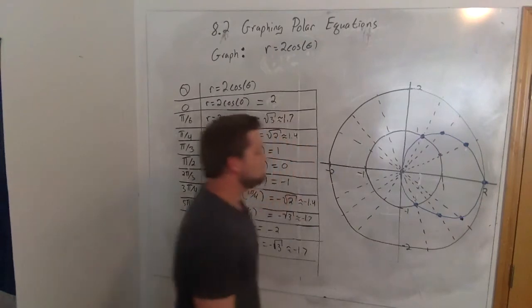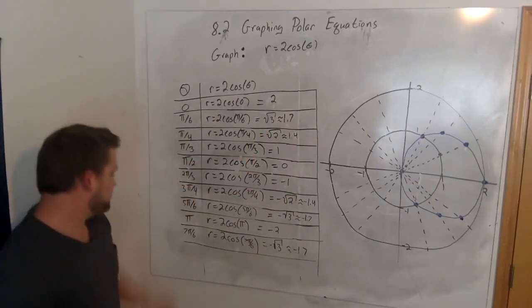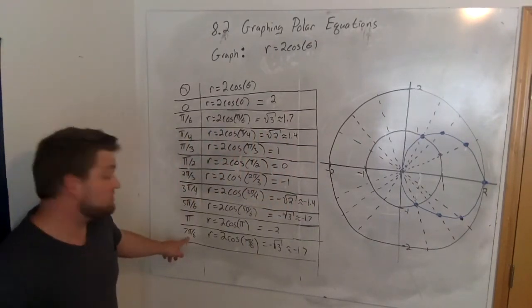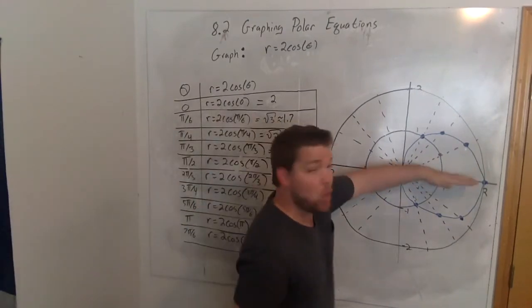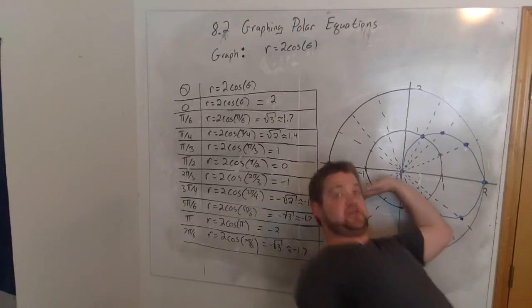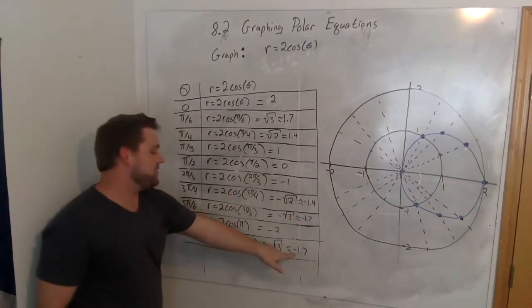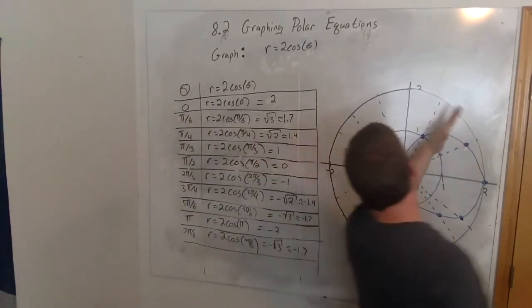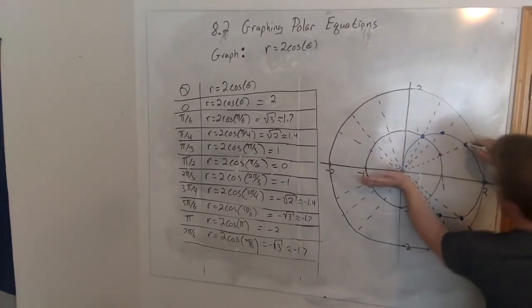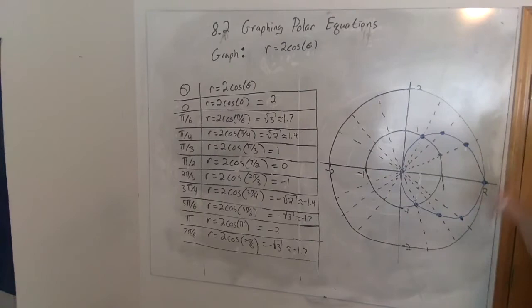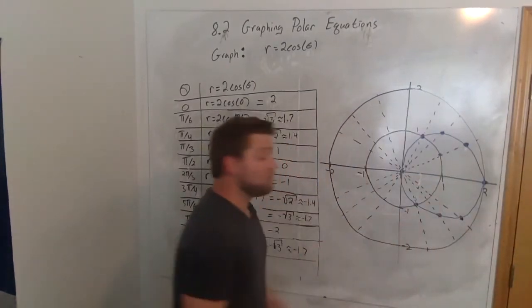Boom. Awesome. Okay, now notice if we were at 7 pi over 6, that would be this angle here. Sorry. 7 pi over 6. We'd be at an angle of negative 1.7, so 5 pi over 6, negative 1.7 would now be right back here. So we're just going to start repeating ourselves. So this is the graph.